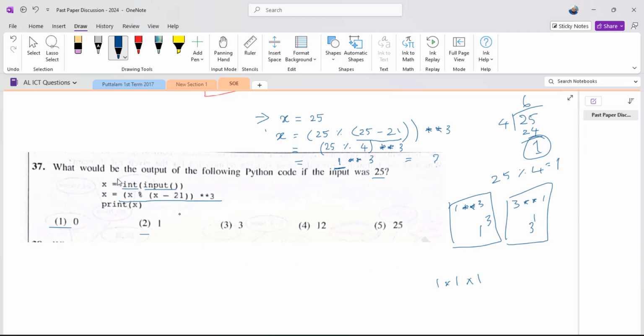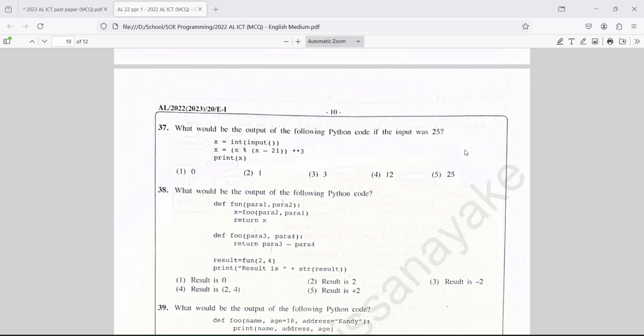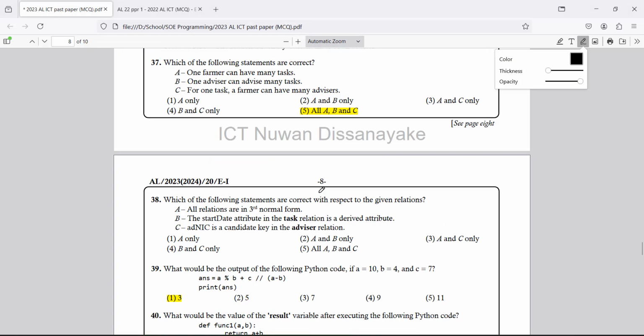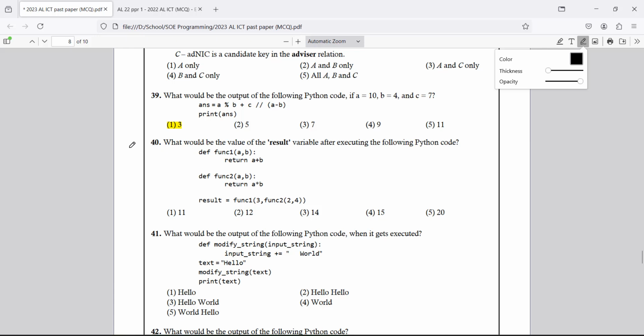So that's your answer. This one is a similar question. In 2023 we also had it here. Now this is 2020, the last batch's paper, so it is kind of similar.